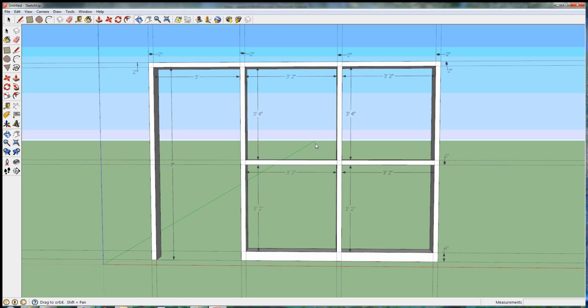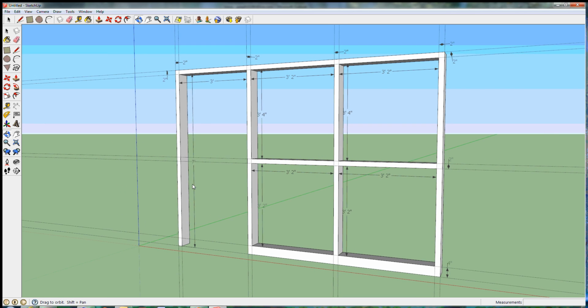Now, if you want to spend more time with this, you can take this a step further and actually put stops on this frame. Right now, it kind of looks like a cased open frame, I understand that, but if you just want to do a quick drawing, right here you have it. You could have another sheet that shows the frame profile with the stop and everything. Otherwise, if you want to put the stop in it, I'm not going to do this whole thing, but we'll step through it kind of quick.